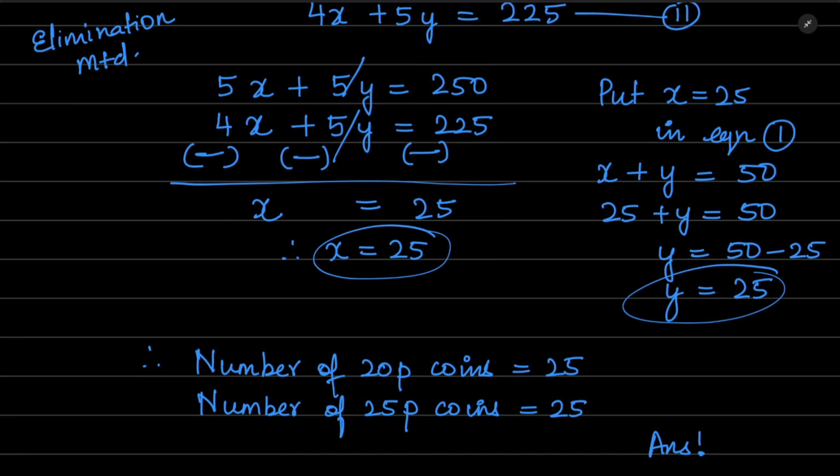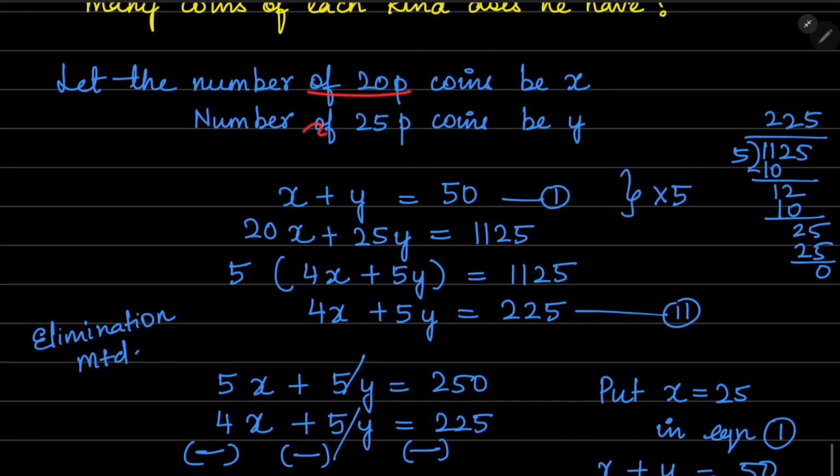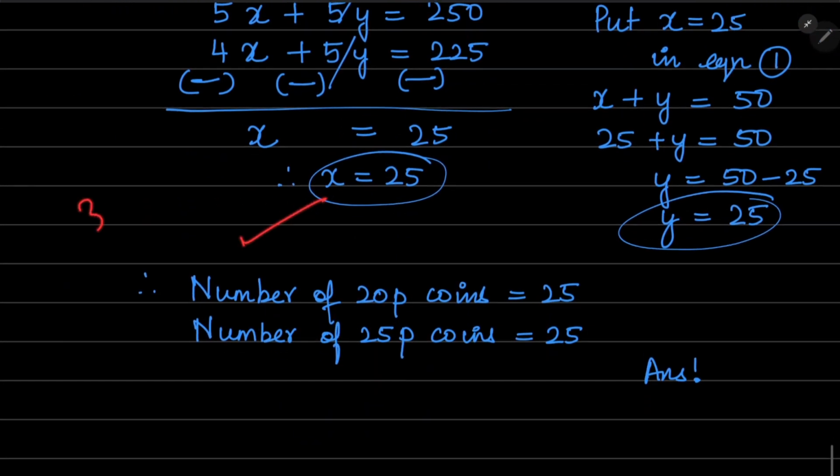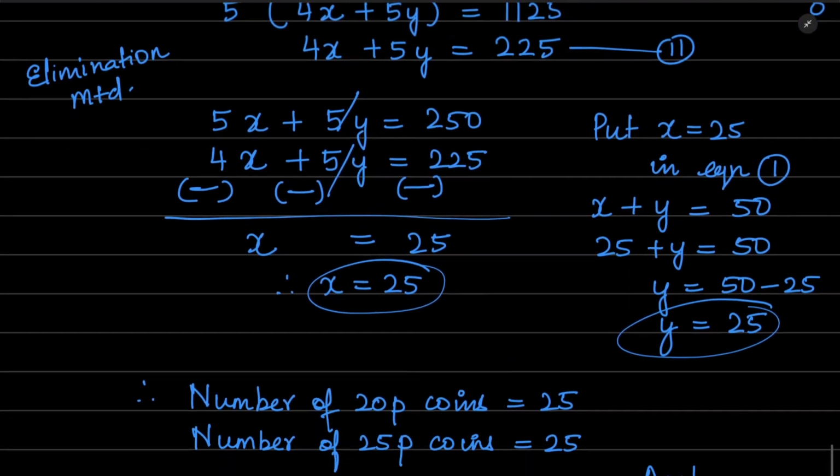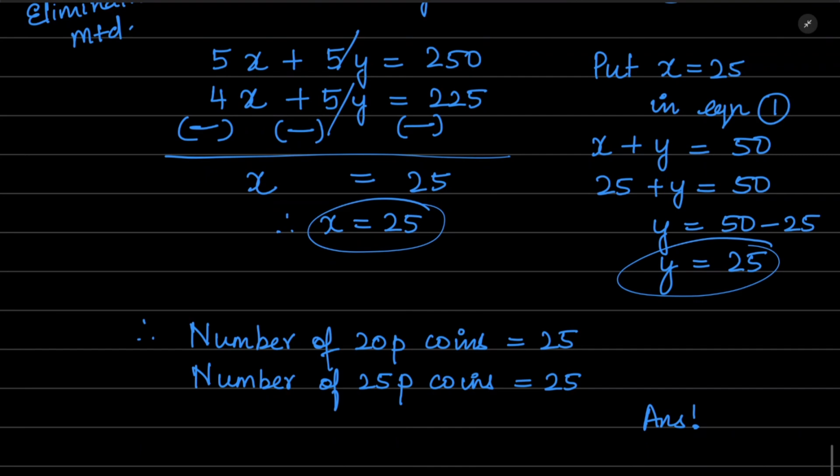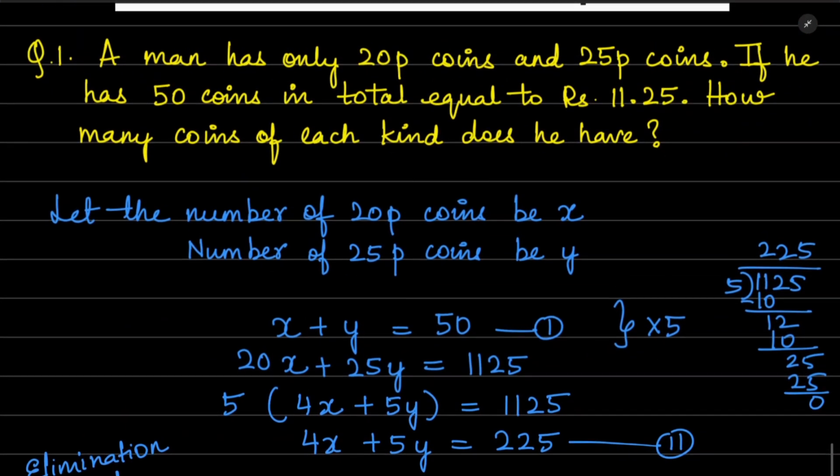You have written everything in detail, you have written the steps, you have solved the equations, and you have finally, even whatever is asked, you have written it correctly, rather than just leaving it as x equal to 25, y equal to 25. But what does x mean? x means the number of 20 paise coins. Whatever you assumed initially, you have written it very clearly. If it is a 3-mark question, you are going to get full 3 marks. Okay, so please make it a habit right from the beginning. When you're practicing itself, write the steps clearly. Okay, and take your own time to do it. You can even cross verify, you can even check after you have completed it. So that's how you do all the word problems.